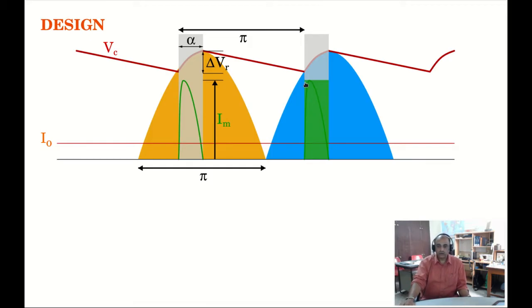So normally in design practice, we use engineering judgment here and say that for rating the devices, we will design the devices to handle this complete flat top rectangular pulse. It is much easier to design for that, and if we design for that, it will definitely handle this shape of current. This is the current wave shape that we will assume for design, only for design purposes, not for any analysis.